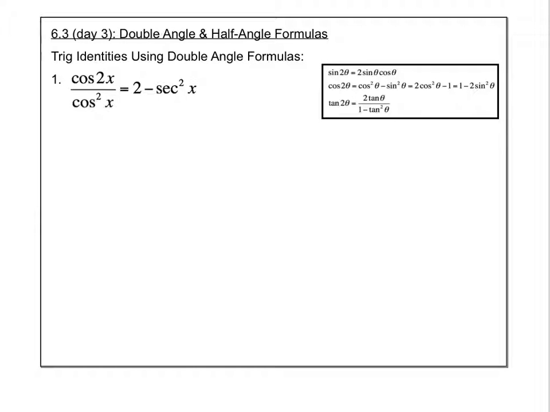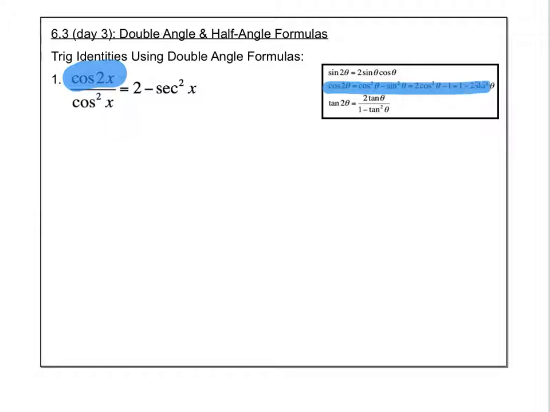Alright, so what we're looking at in this video is how to use either the double angle or the half angle formulas to solve a trig identity. What you're looking for is a part that either talks about twice the angle or the angle over 2. So when I look at this very first problem, that's what I'm focused in on. And then I need to find what I'm going to change it to over on the right hand side.